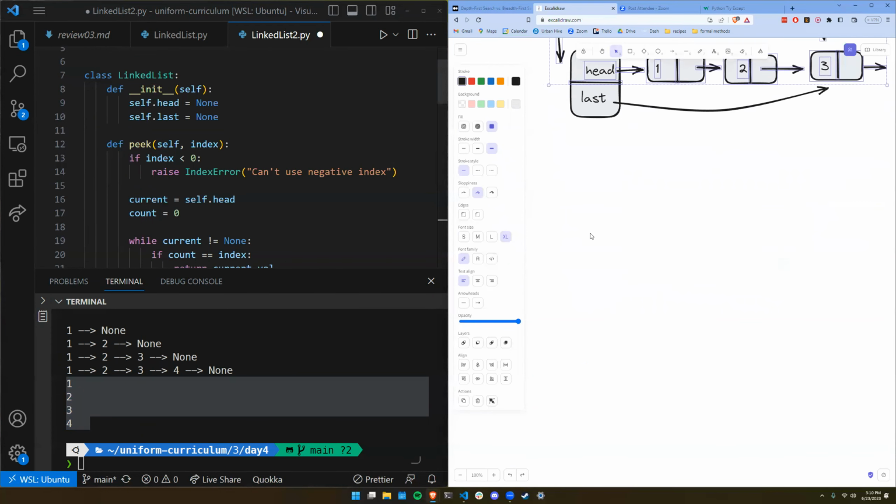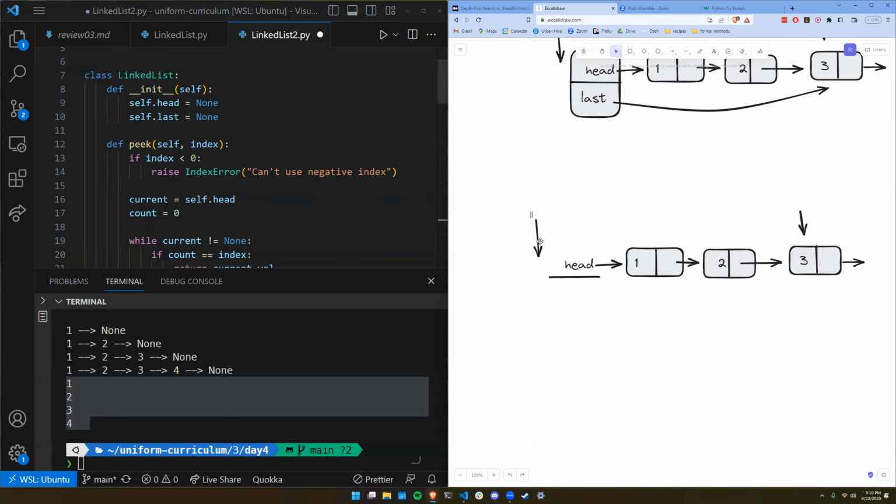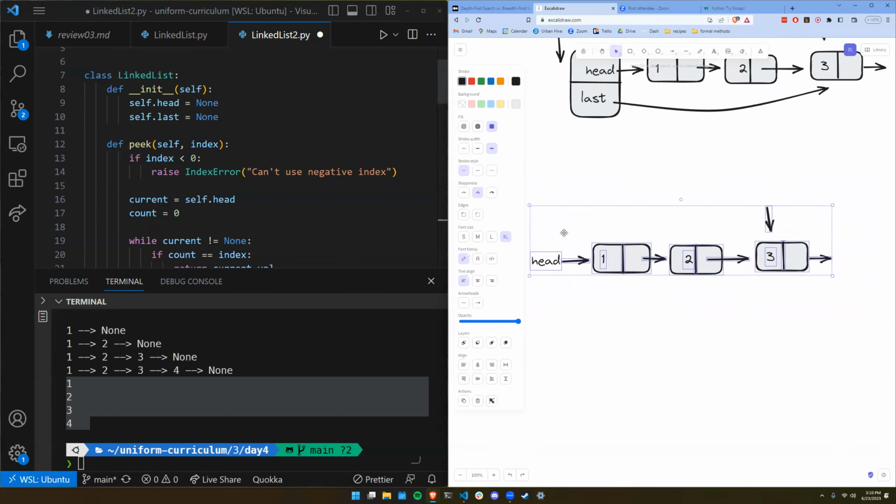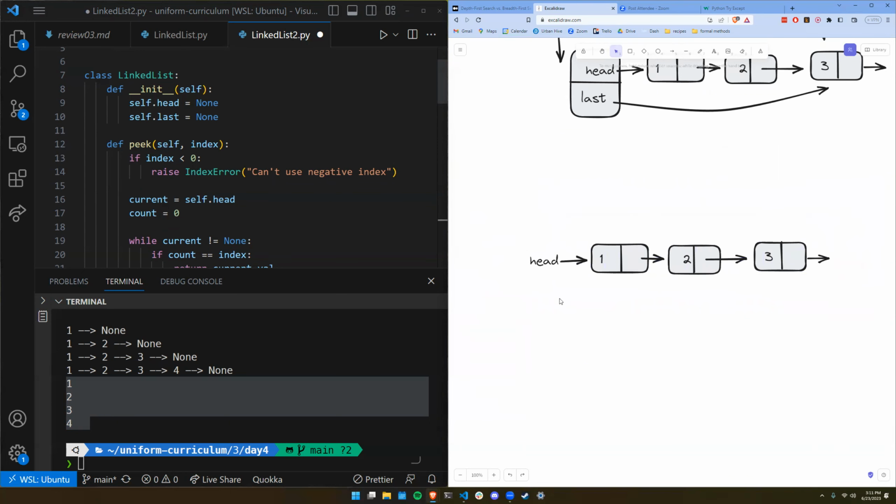So we can actually see that explicitly. If I look at my linked list like this, let's just say we're working with the head here. Let's say this is my whole list. I'm essentially keeping track of something called count, and I have something called current.